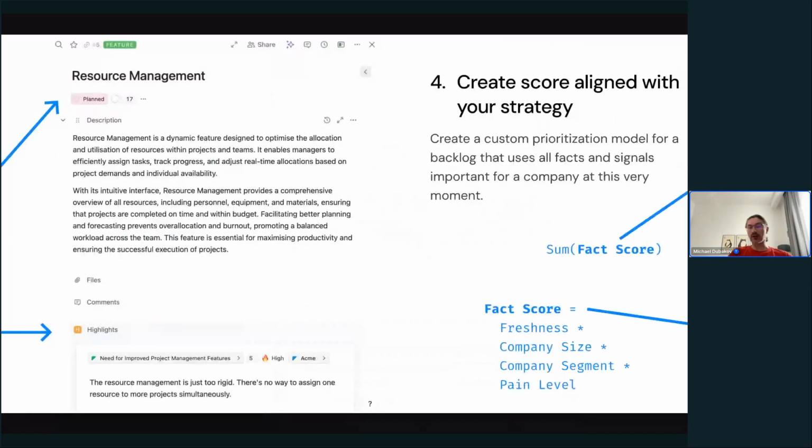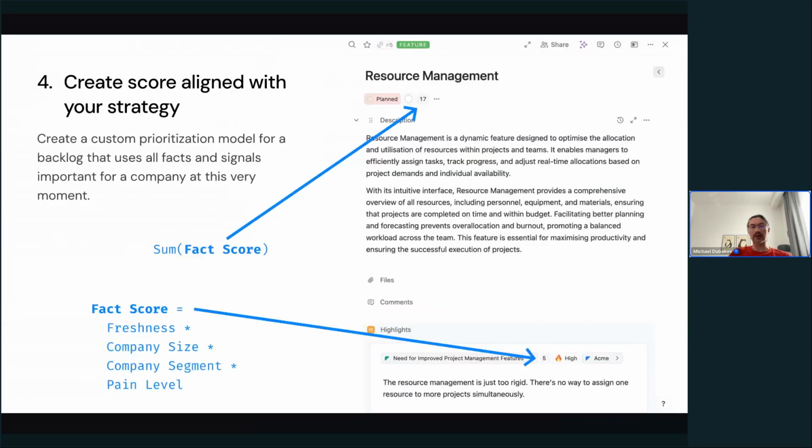And the last piece, when you have all that, now you can define some unique scoring metric for a fact. Let's say this number is 5. And you can have many parameters that you collected for facts and use them to define a priority of this fact. It can be freshness, like fresh facts are more important for us, so we value them more. It can be company size, it can be company segment, it can be pain level, it can be anything you want to add.